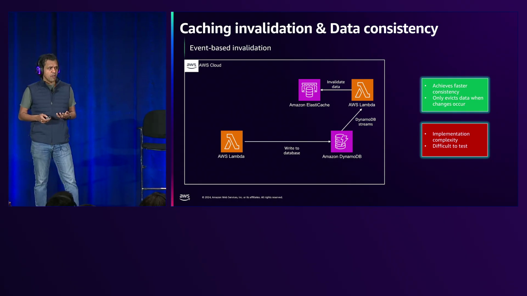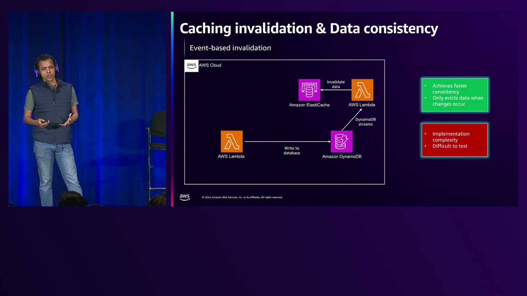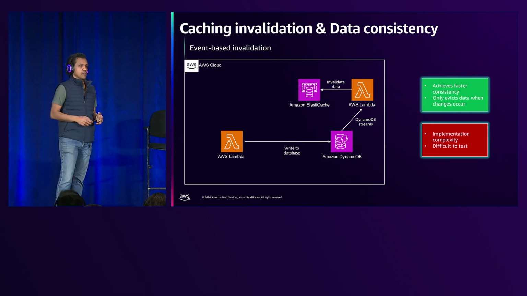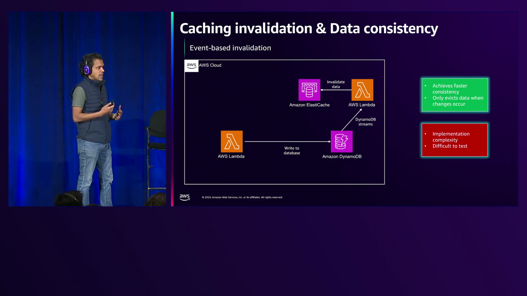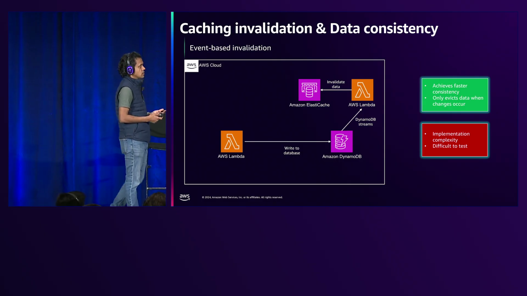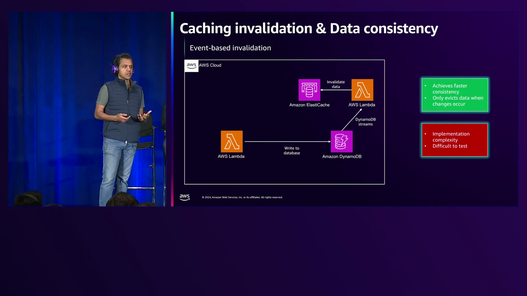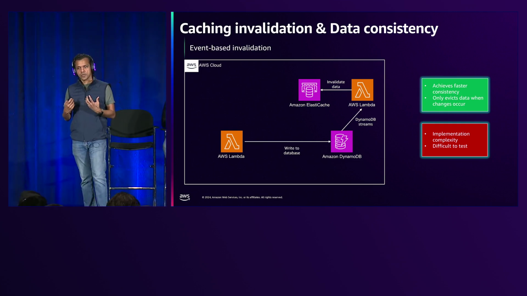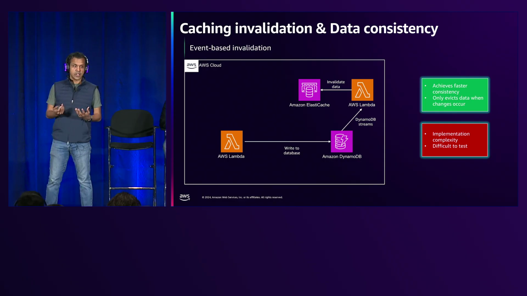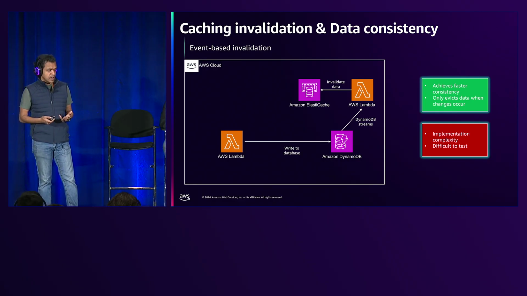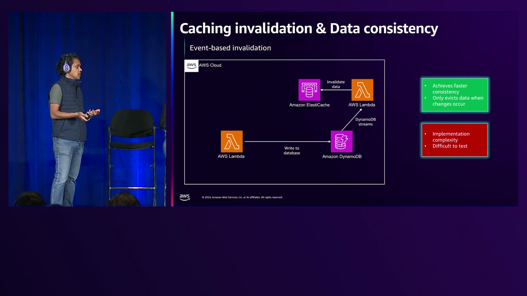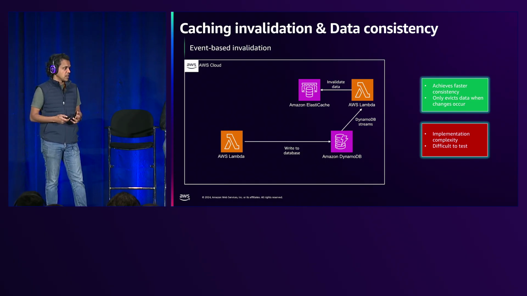However, this adds complexity to your implementation. Now you've got a separate system which is doing your cache invalidation. You have to test the system, deploy the system, so it adds some complexity to your application. And generally when you add more systems to your architecture, you add complexity not just in terms of the code, but also in testing, making sure things work end to end. And it is especially difficult in an asynchronous system like this, where you are depending on streams and asynchronous updates from the database.